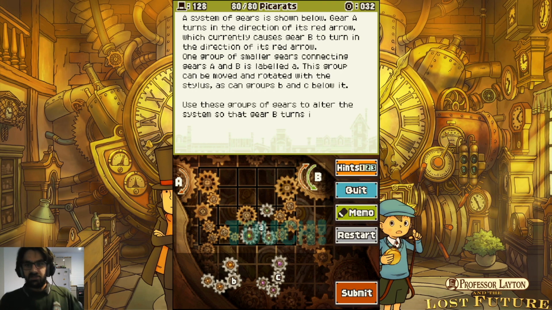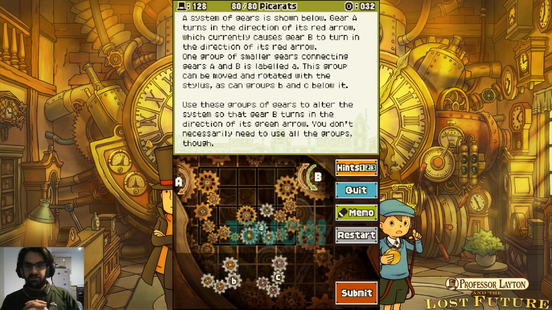A system of gears is shown below. Gear A turns in the direction of its red arrow, which currently causes Gear B to turn in the direction of its red arrow. One group of smaller gears connecting gears A and B is labelled A. This group can be moved and rotated with the stylus, and so can groups B and C below it. Use these groups of gears to alter the system so that the gear B turns in the direction of its green arrow. You don't necessarily need to use all the groups.